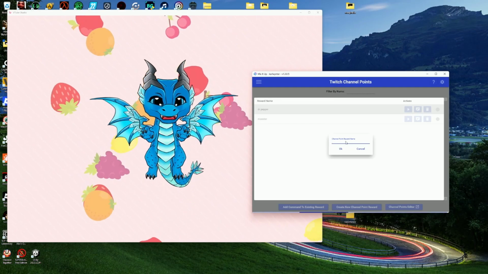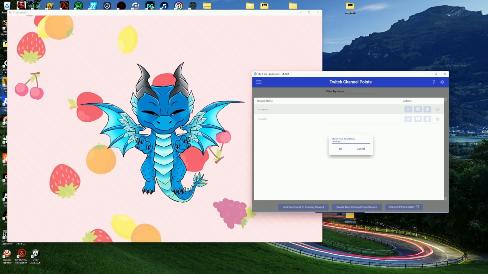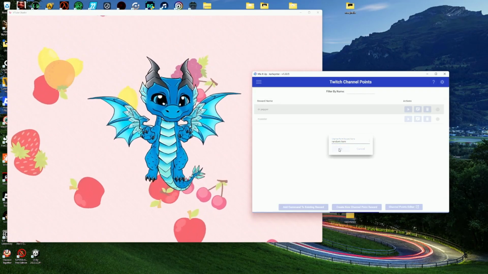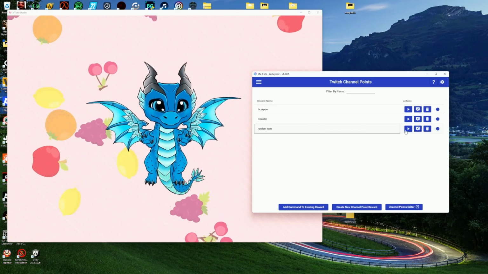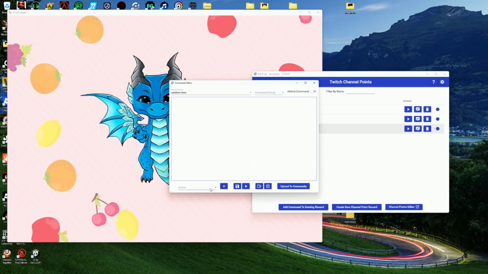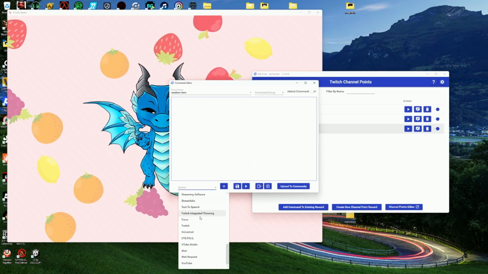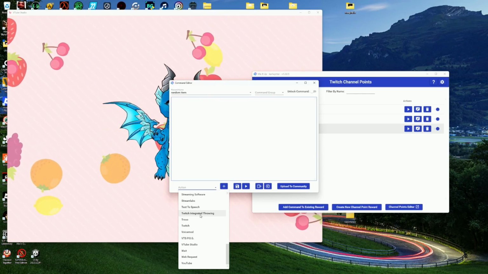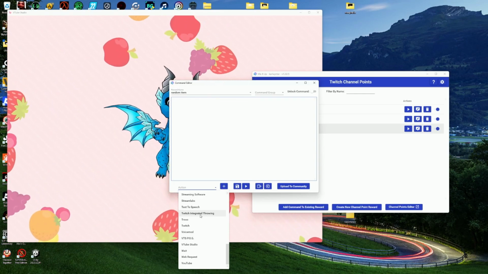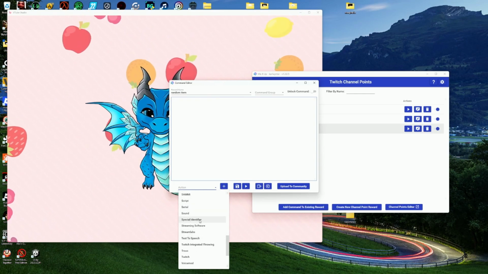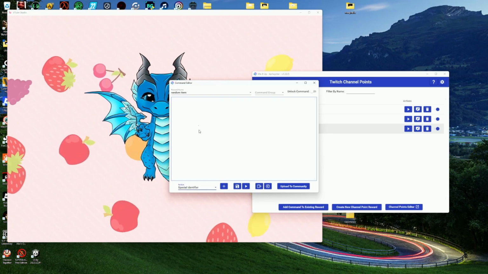Create new channel point reward. Random item. Over here, now you will have to select a different option than VTube Studio. Select special identifier.